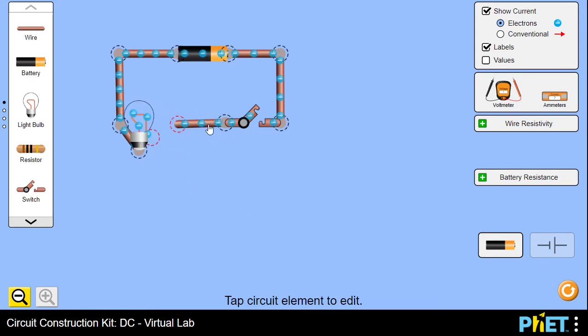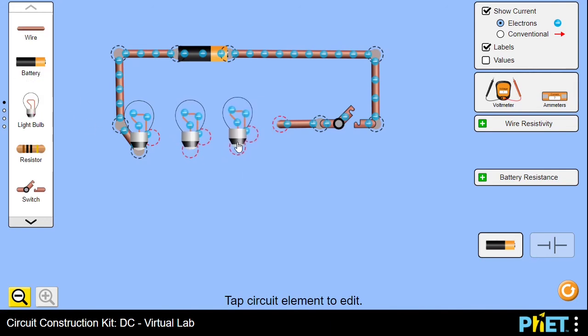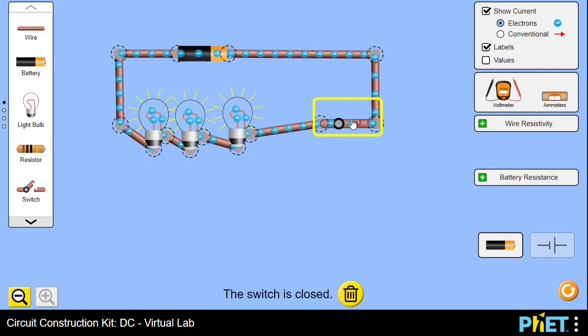So for example, in your experiment, you will be asked to put multiple bulbs together. So here's 3, for example, and you're going to want to connect each bulb with the one next to it, and then close it and see what happens.